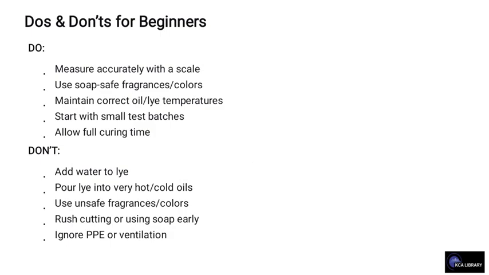What are the do's and don'ts for beginners? The do is that you measure accurately with a scale. You use soap-safe fragrance and colors. You maintain correct oil and lye temperatures. You start with small test batches and you allow full curing time. And the don't is that you don't add water to lye.